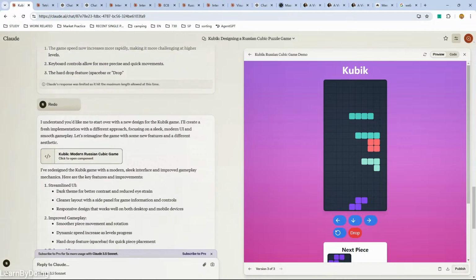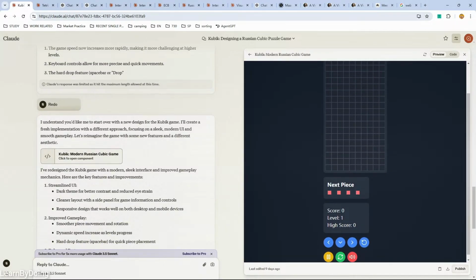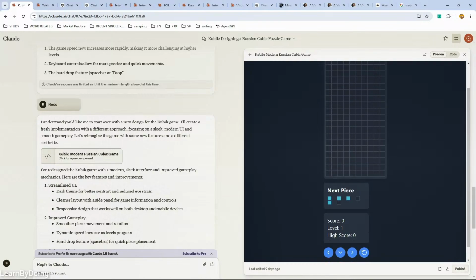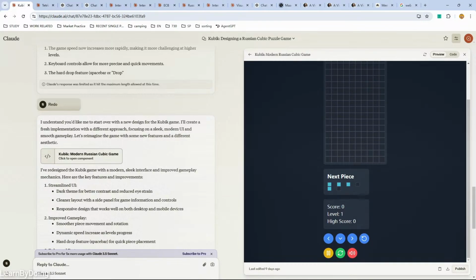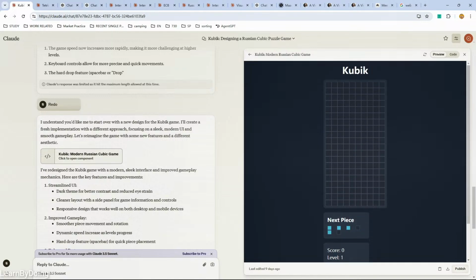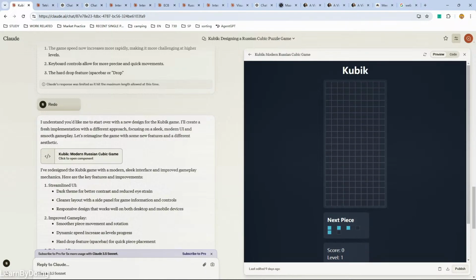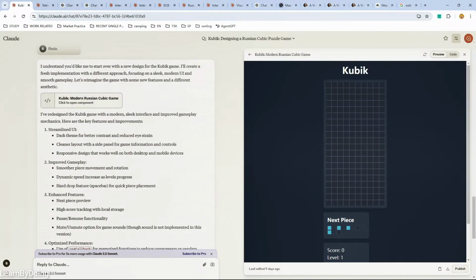Let's take a look. Because it's not meeting my expectation, I ask it to redo. As you can see here, the UI seems to be going back. Okay, not so good. And let's see if it works. No, nothing works because you do not see the shapes here. Whenever I refresh, you can see there is a prediction of next piece, but I do not see the shape. So it describes the detail of how it designed the game, but it does not work.